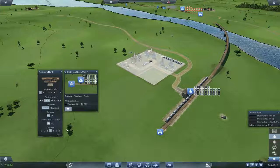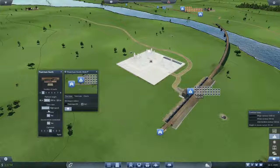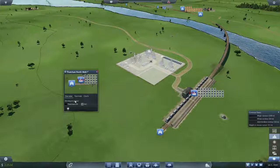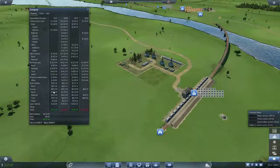If I keep the game running along, I should start earning money. Oh, we were going to look at the, let me just do this now while I remember. We'll make it high speed and we'll see why in a second. Right, yes, the monies. So far we have been incoming, we went down a little bit this last year, 33.9. That's still not a bad number, is it? Previously to that, 34 million. And we're doing, in terms of profit, rather nicely. It was 11 a couple of years ago, but now it's nearly $10 million, which is fine. I'm happy with that for the moment.